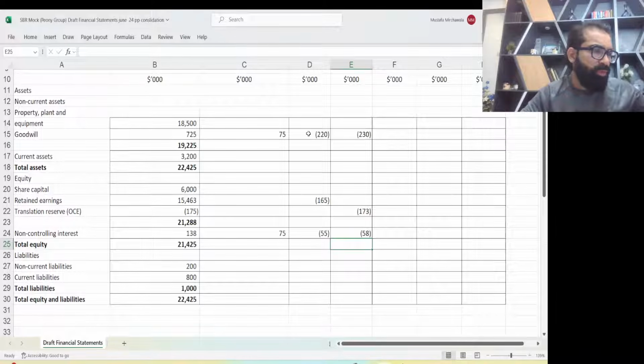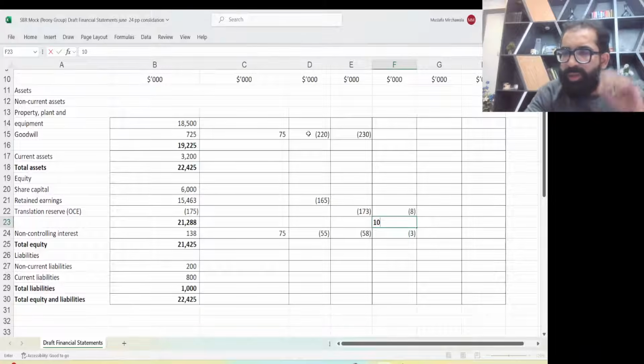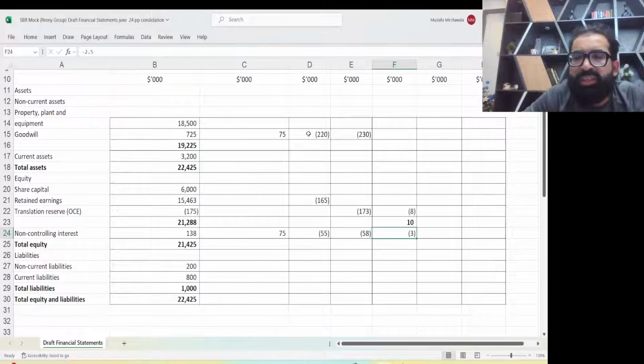Now students, let's go for the fourth entry. The fourth entry was the less booking of loss. We need to book more loss, remember? So in that context, your retained earnings will be debited by 7.5, minus 7.5. Then NCI will be debited by 2.5, minus 2.5, and translation reserve will be credited, which means increase by 10. Okay. Now, don't worry, there is an issue of round off in my PC. So you don't worry about it.